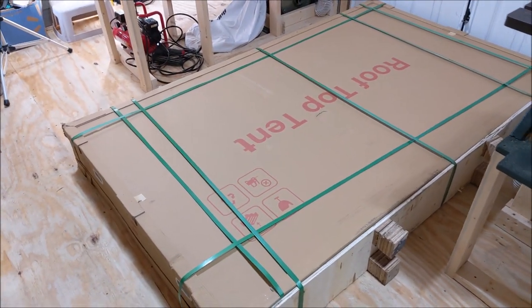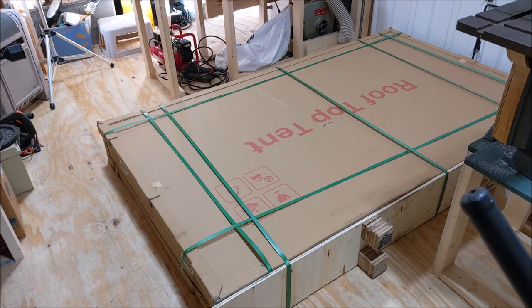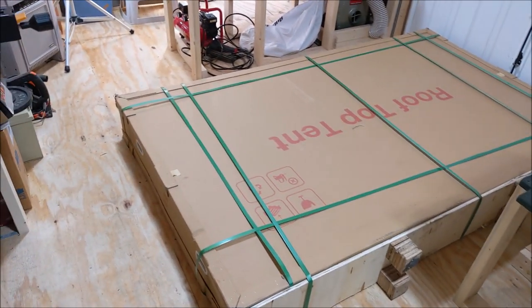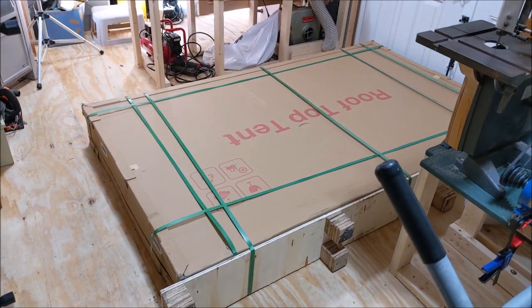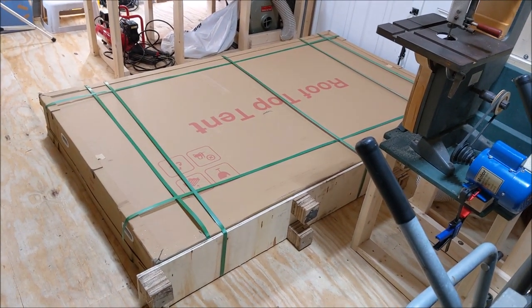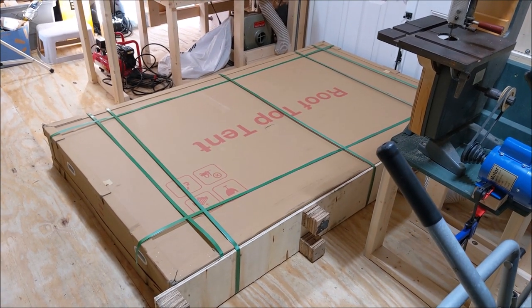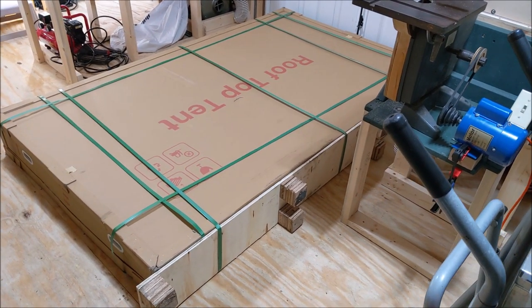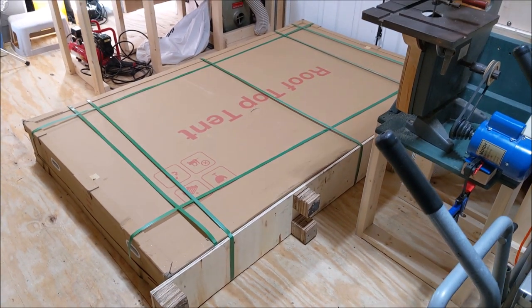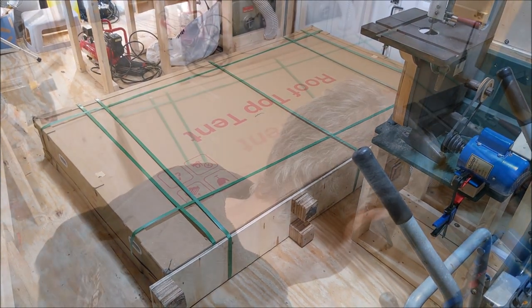I wish I had a full garage space here to open this up, but the space that I used to build things in, that great big airplane hangar, I no longer have access to. So we've got a much smaller building here. Let me get the camera set up and we'll cut this open and see what's inside. I'm really curious. We'll watch it, we'll figure it out together.